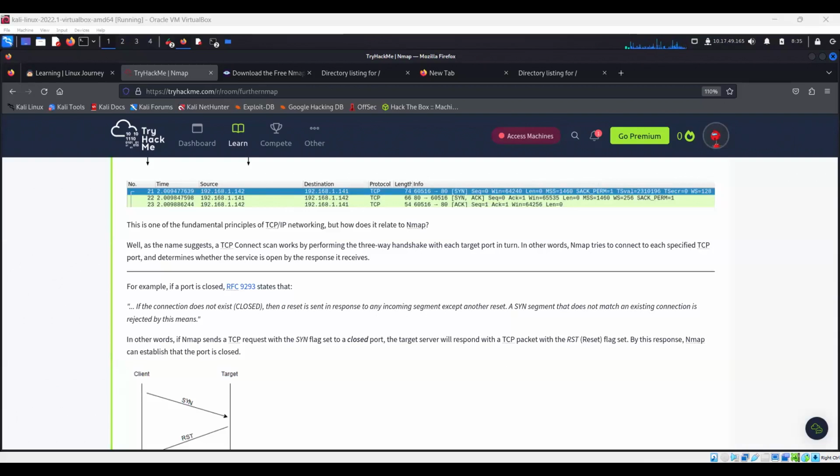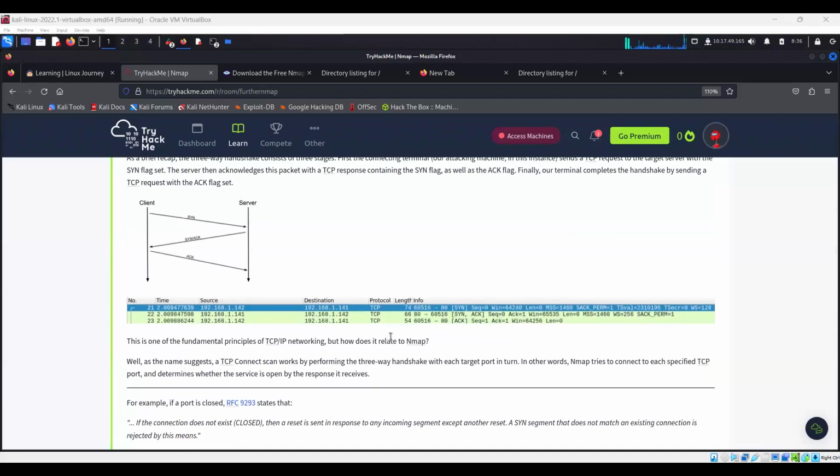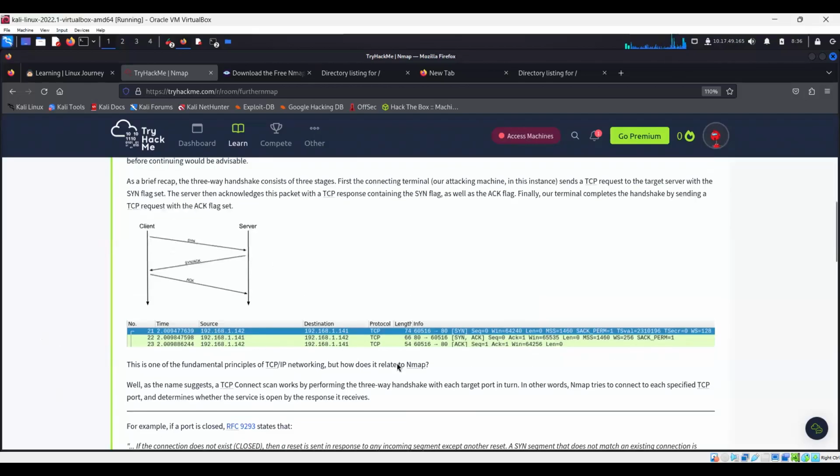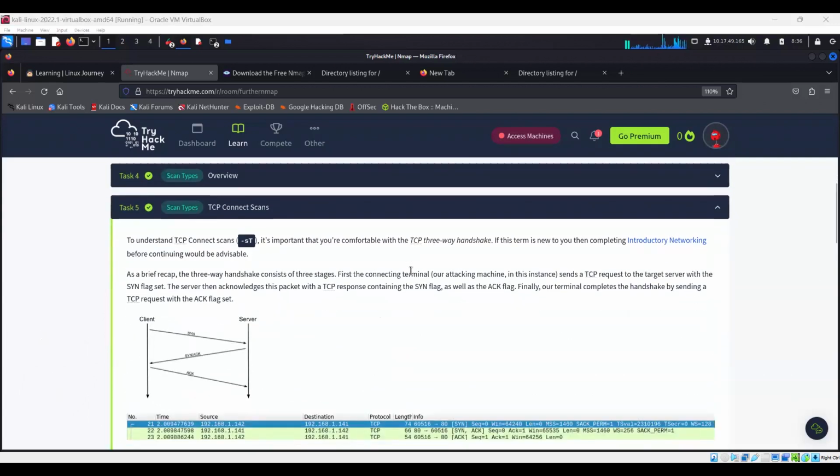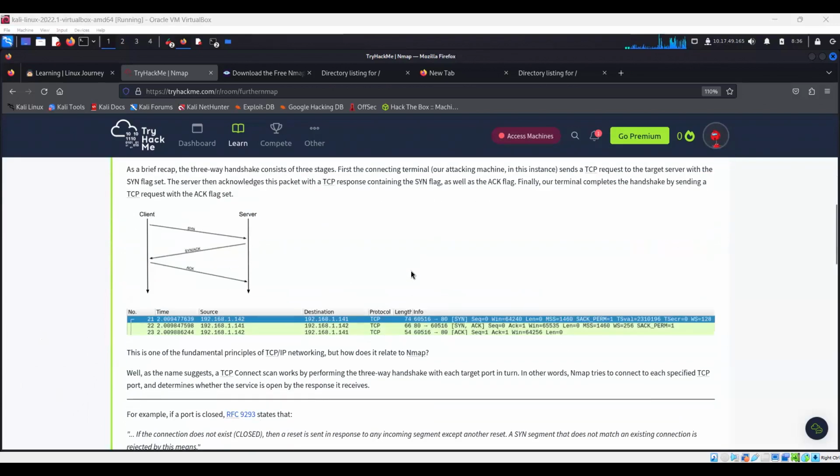Sorry, I can't think of the word. So, sir, can you please just explain? Okay. Confirmation? Yes. So the three-way handshake is used for making a connection with the target. How does the network be sure that the connection which we have made is established or not? That is done using the three-way handshake.